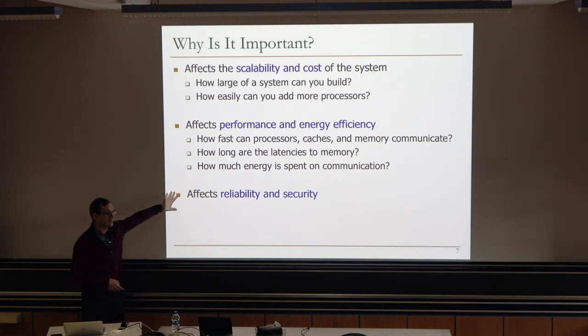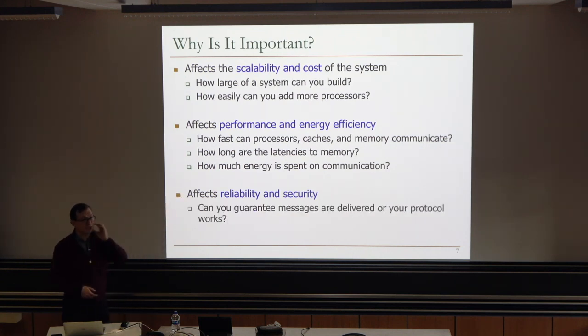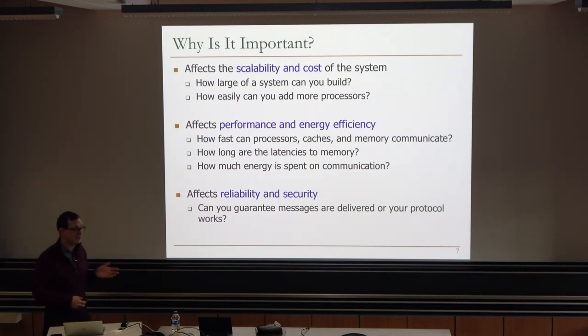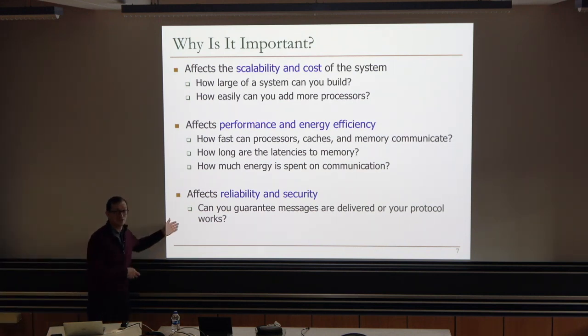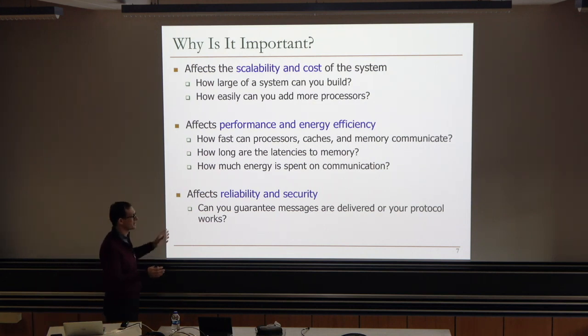I'm not going to talk a lot about these over here, but I'll give you some examples. For example, can you guarantee your messages are delivered or your protocol works right? If your underlying interconnect doesn't provide any guarantees, clearly you have some reliability requirements at the high level. How do you satisfy those reliability and potentially security requirements, right? And I say security over here, right? Security is clearly very broad, even broader than reliability potentially in this context.